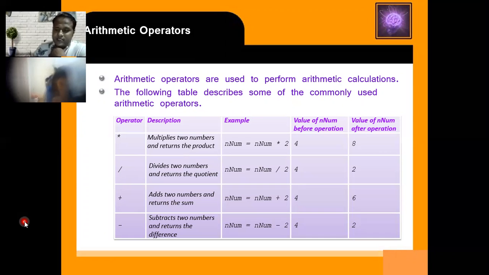Plus is used for addition, and this is used for subtraction. First is multiplication, then division, addition, then subtraction. Got it? You know all this part from your mathematics.